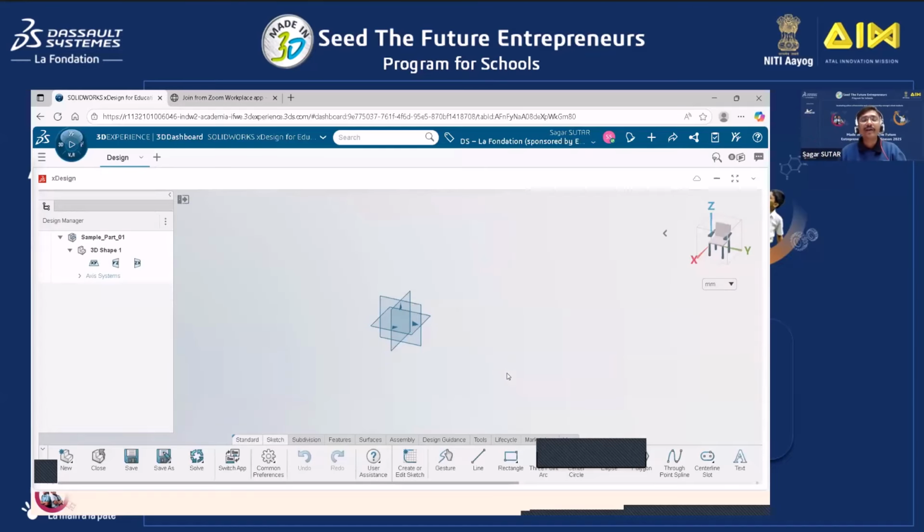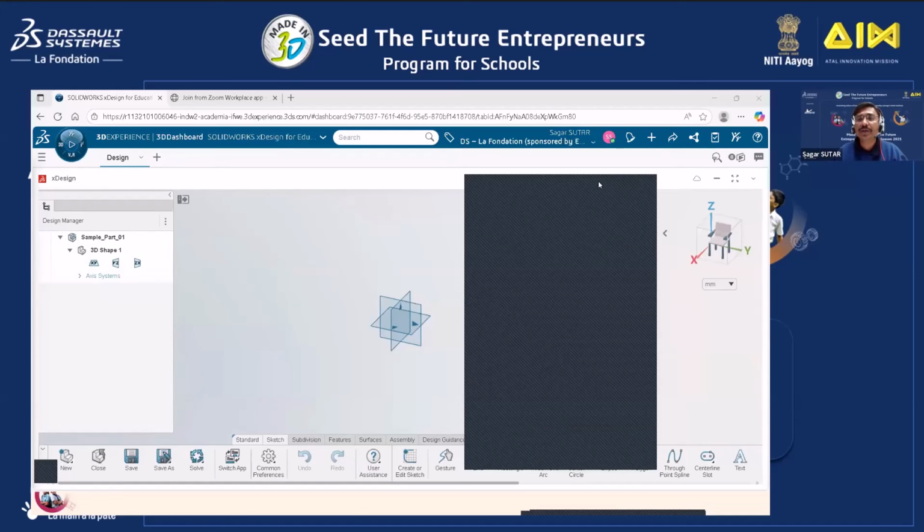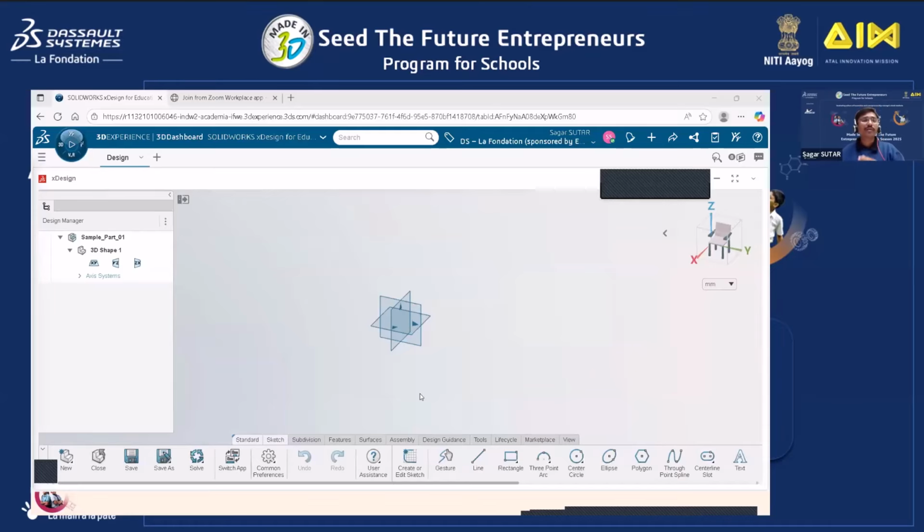And as you see, we have just created a new part, but we have not added anything. No sketch, no 3D part or 3D functionalities. It is just a simple part file we created. All of you following up to this? You don't need to create a collaborative space. Every school will have their own collaborative space. One of the students faced a problem that while creating a new part, he or she was not able to find the collaborative space. Okay, I will note this issue. Don't worry. Let's move ahead.